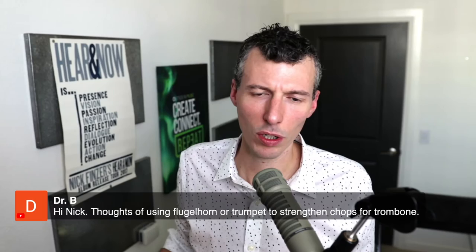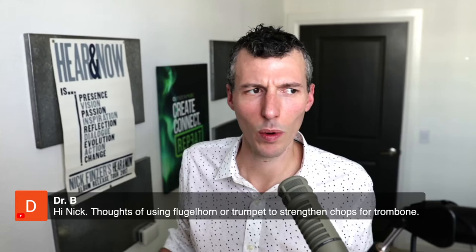Any thoughts of using flugelhorn or trumpet to strengthen chops for trombone? They're different embouchures. I would not do it. I find trumpet gets in the way of trombone embouchure because it's all in the middle. Kind of gets in the way. I would go to tuba instead. Go bigger rather than smaller.